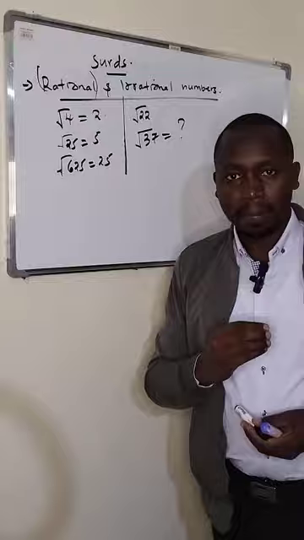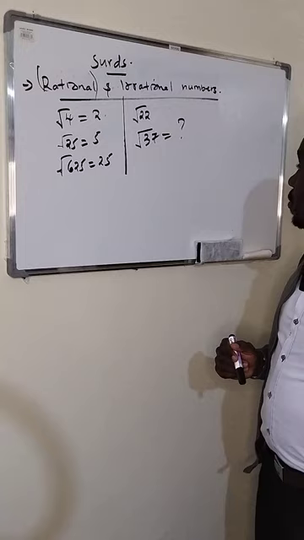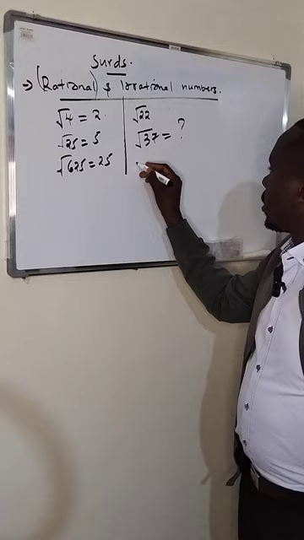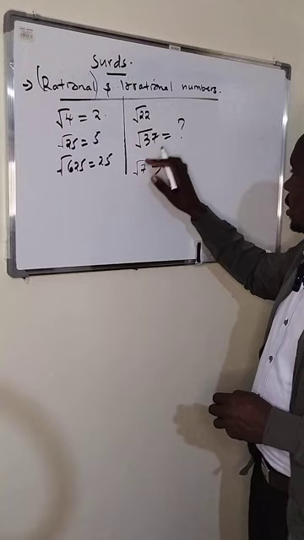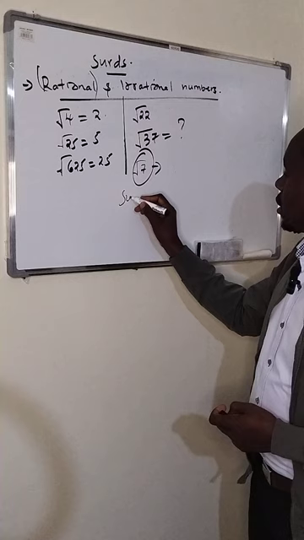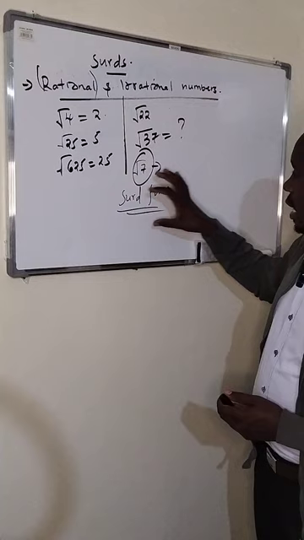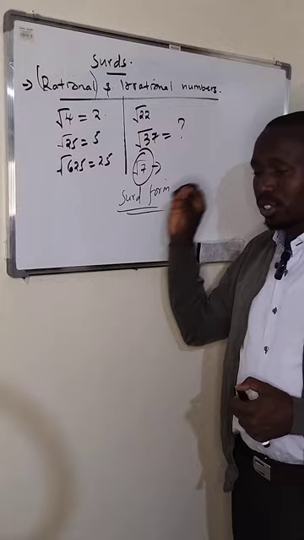In most cases, unless you're told to simplify your answer, you're going to leave it under the root sign. So when you leave the answer, say root 7, since you cannot get a definite root, then you say that that number has been written in surd form. Surd form, in short, involves numbers without a definite root, and you leave your answer under the root sign. In that case, that number is said to be an irrational number.